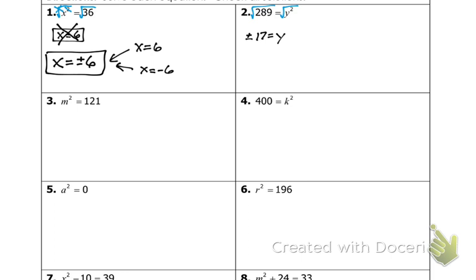Now, for those of us that went ahead, is it that hard to put plus or minuses on them? No. Okay. So let's go through the rest of the ones that I asked you to do. I did number 7. We'll get to it. So we're going to take the square root of both of those. For number 3, what does m equal?